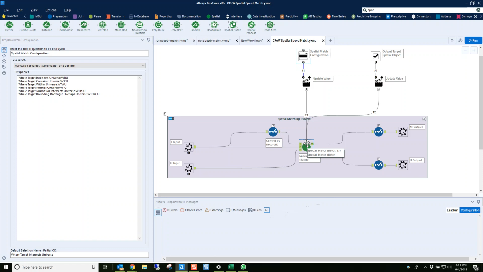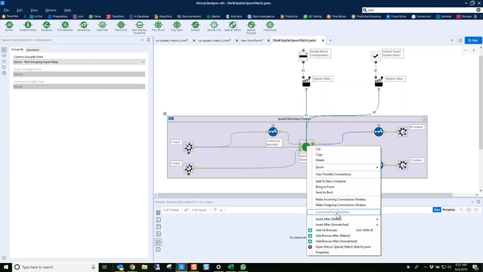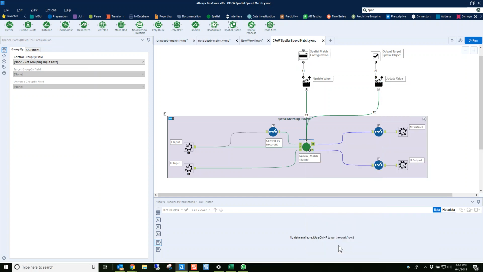What a batch macro does is it's going to read in my target data, it's going to do something for this control, and it's going to do that as many times as there are control items to run. So it's picking up that record ID from this target, and once per record ID, it's going to do something. And here's the universe data coming into this macro. And I'm going to open up this macro.